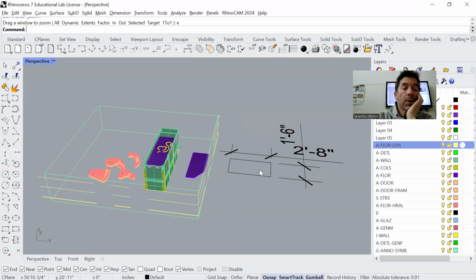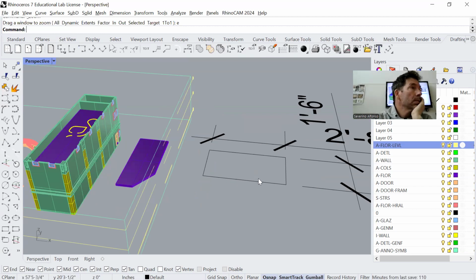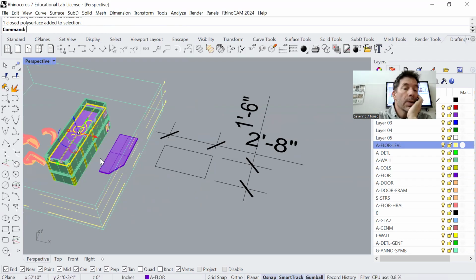Now, what goes inside of this rectangle is just closed polylines that the laser goes through and cuts, no? So we need those closed polylines. You need to think of how do I create those polylines?